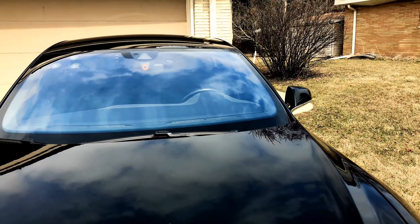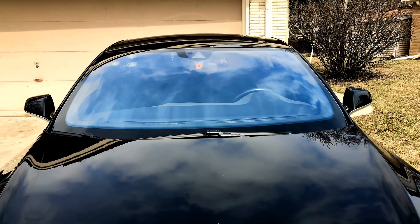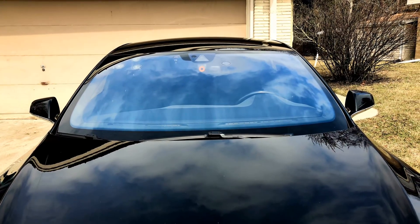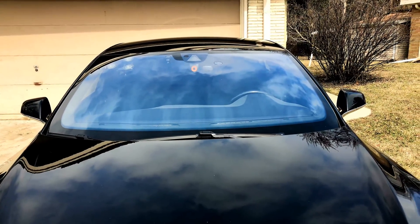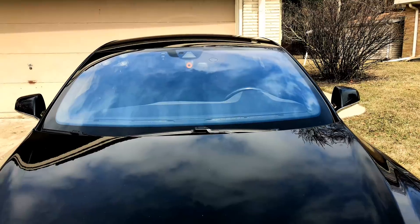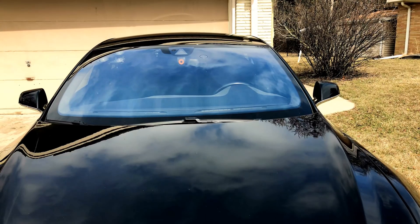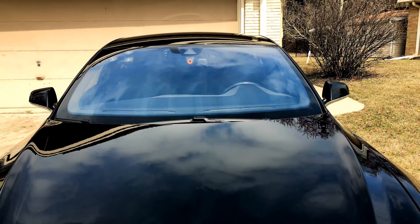What will happen is when you're parked facing the sun, for some reason the car will decide something's going on with the autopilot camera — driver assistance features unavailable. This causes cruise control not to work, autopilot not to work, accident avoidance not to work, pretty much any assistance features whatsoever. Basically, you are in control.